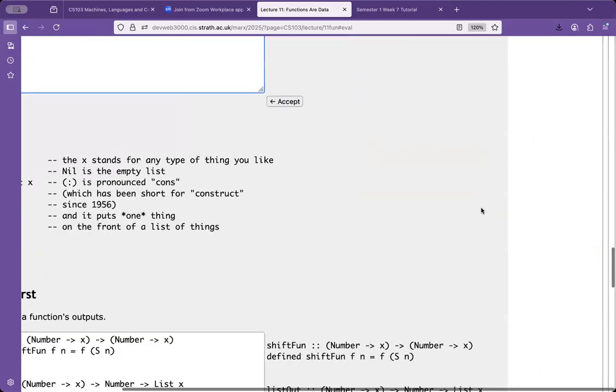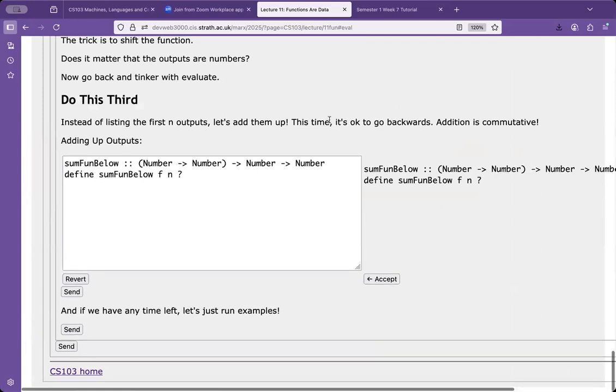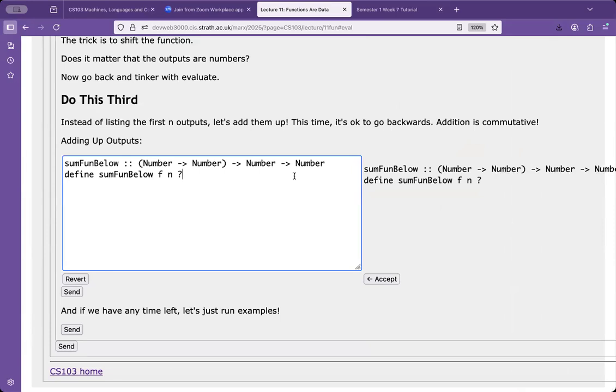One more gadget that we're going to cook up is this piece of equipment that we'll be using a bit in the next few weeks. It's called Some Fun Below.